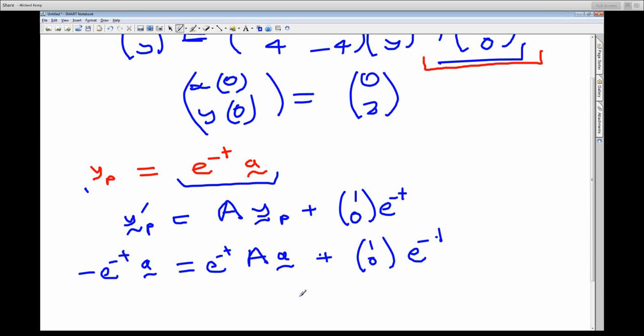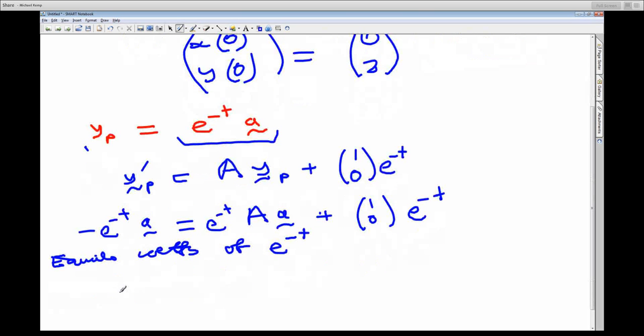And so when I've got lots of terms, what I do is I equate coefficients of the various different terms. If you've done linear algebra, e to the minus t and e to the 2t, for example, and all different exponentials are functions which are linearly independent of each other, and therefore you can just equate coefficients of them, so to speak. The constant idea that you've seen earlier is the same sort of thing, it proves the linear independence of them. So therefore we can equate coefficients of the different terms. In this case, there's only one term, e to the minus t, so it doesn't seem like much of a stretch here, but that's what you do more generally. So I've got minus a is equal to A a plus (0, 1). And that's the reason why I factorized the e to the minus t term earlier, because I'll have to at some point in time.